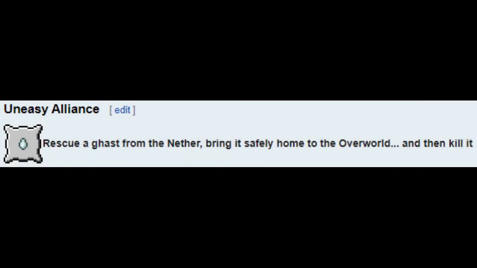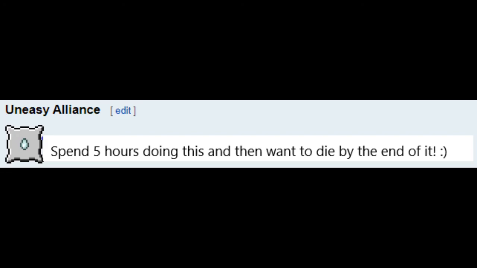Uneasy Alliance. Rescue a ghast from the nether, bring it safely home to the overworld, and then kill it. But it's actually more like spend 5 hours doing this and want to die by the end of it.